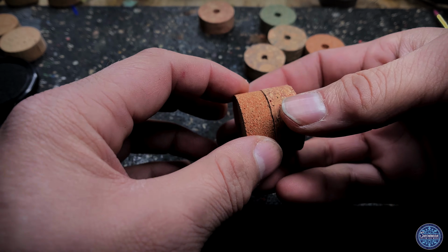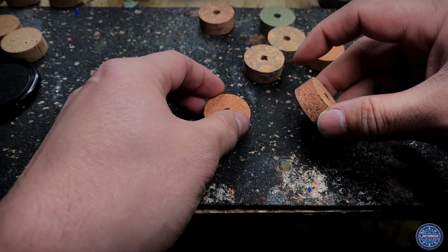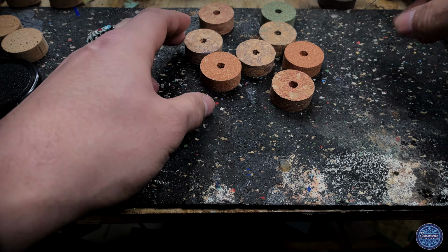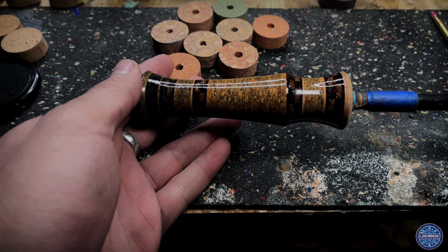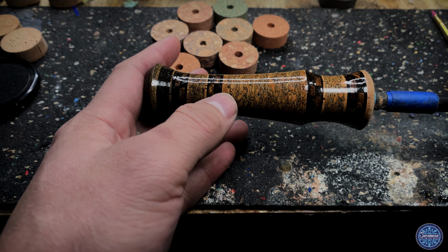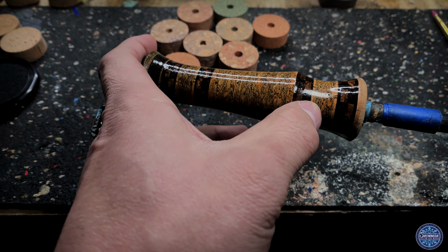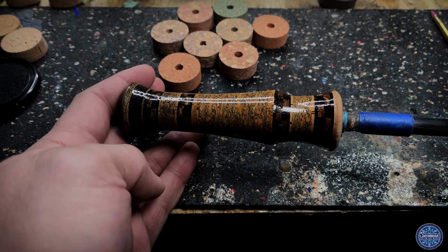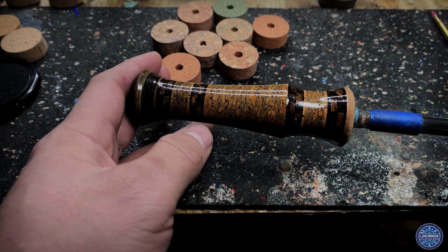The thing that you may find to be nice about this is the color is more vivid than this. But my thing with cork, and my thing with my builds when I'm using cork, is I like to keep everything subdued. So in this one alone, this is brown burl. There's blue here, and there's blue here. And this is kind of like a minor focal point, so you're not going to notice this until you get up close.